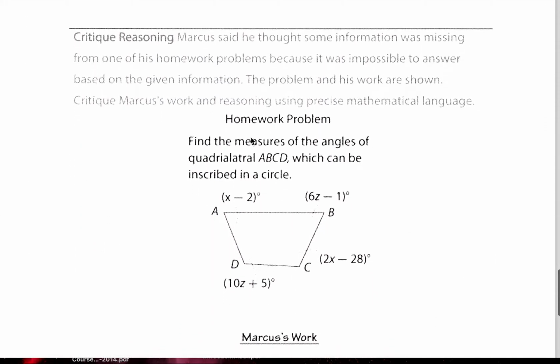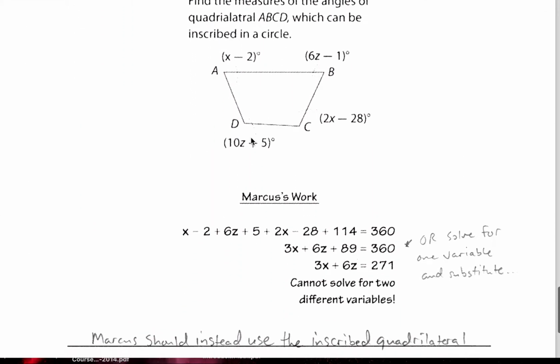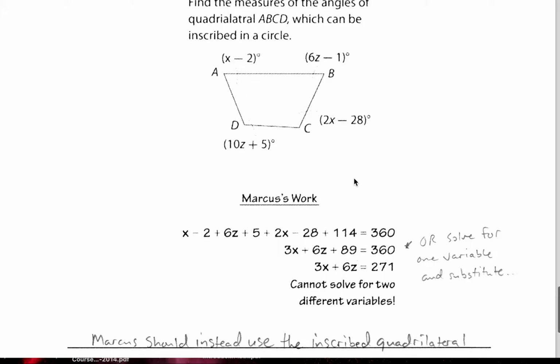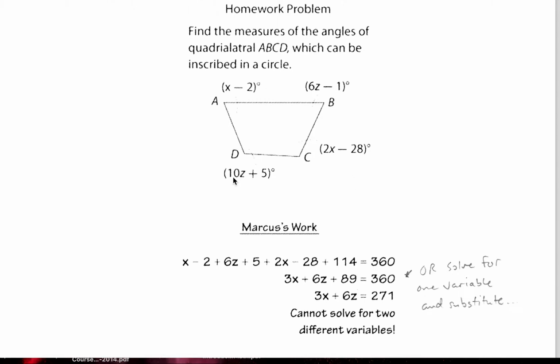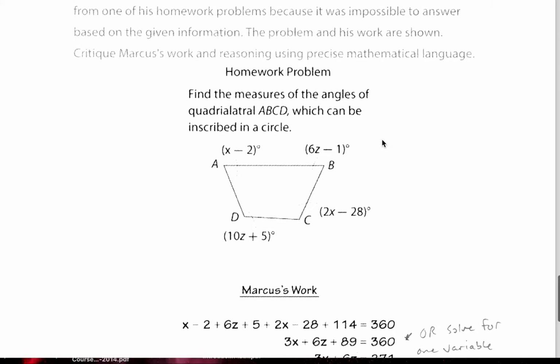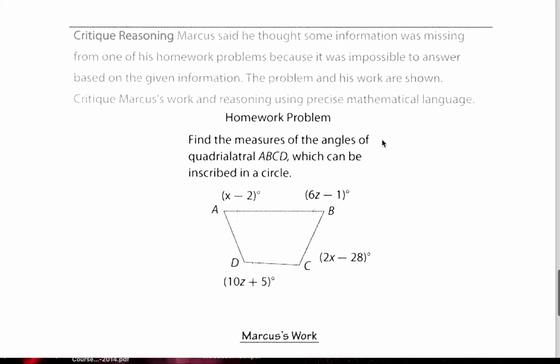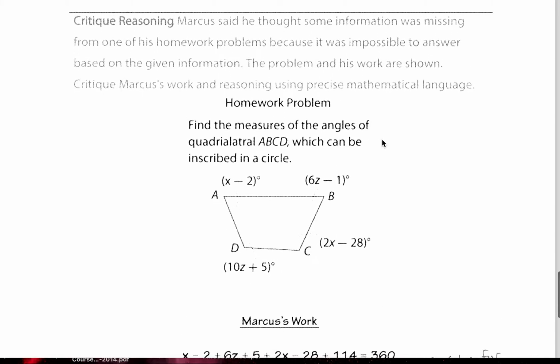One more thing I just want to point out is that while it is true that all 4 angles of a quadrilateral add up to 360, there are some examples where that method definitely isn't one that we would want to use, and we would certainly want to use that theorem that we just discussed where opposite angles are supplementary. So here's an example of where some student could go wrong in just using that first property where all 4 angles add up to 360.